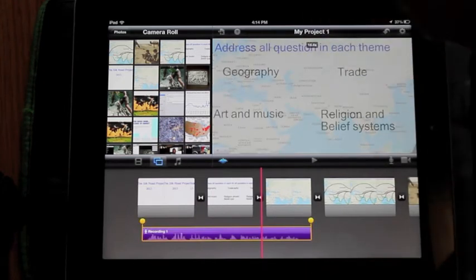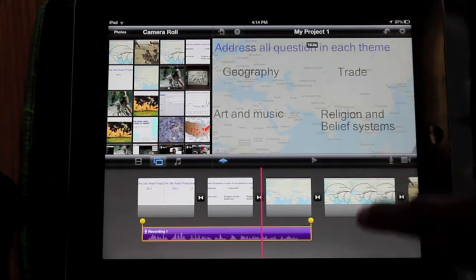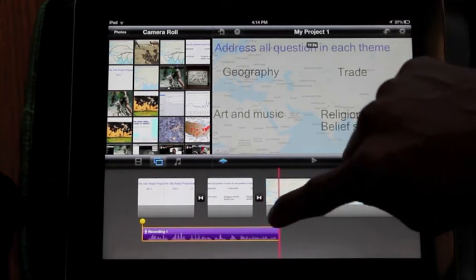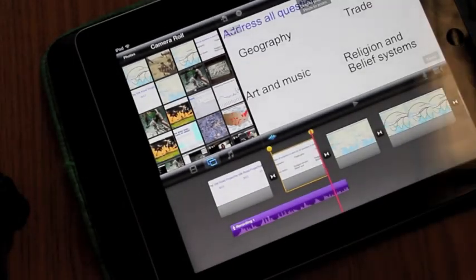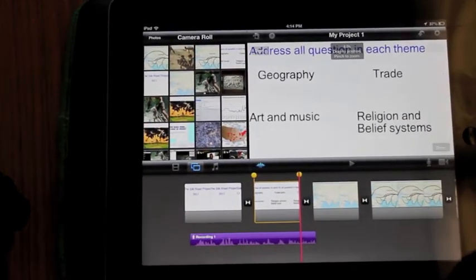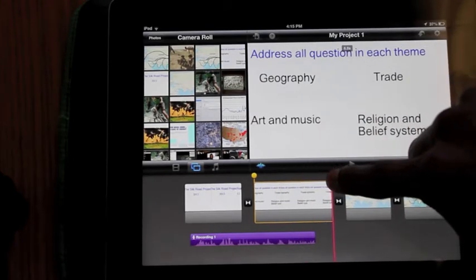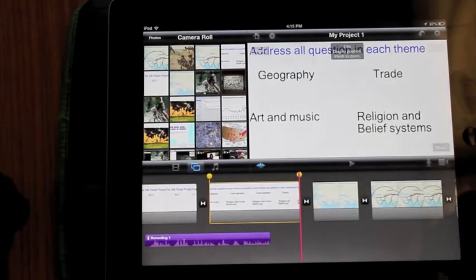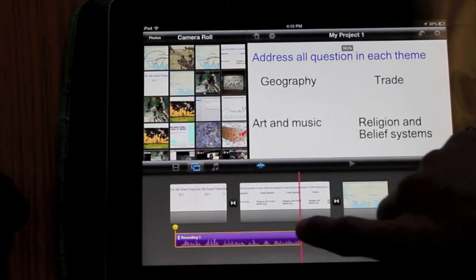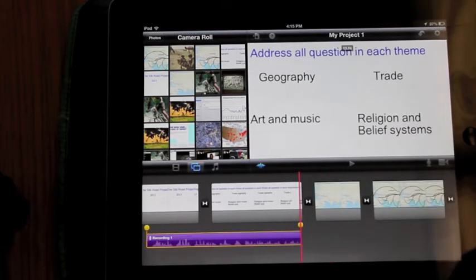And I can show you guys at the very last bit, I wasn't quite synced up with the slides that we're showing. So I'll cut that bit out. And I also maybe want to make my second slide longer so I give myself more time to be able to name all 4 of the themes. So I'm going to go here and drag this one to maybe 7 seconds or 8 seconds instead of only being 4 seconds. And that might give me a little bit more time to speak on the introduction and the themes. These are the basic elements that you guys are going to put together.